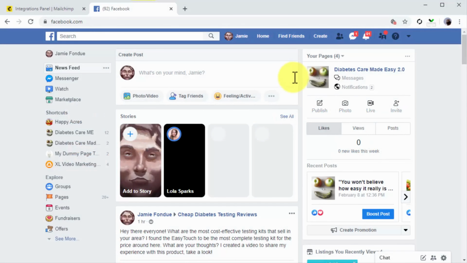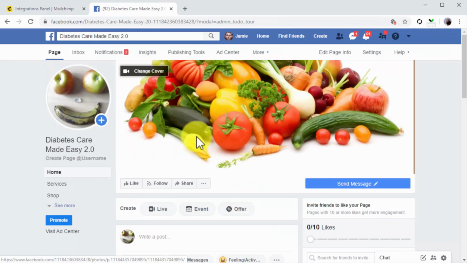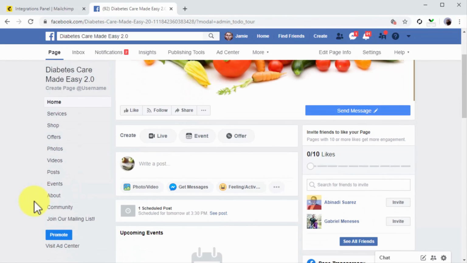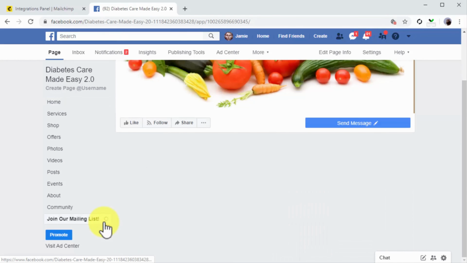Checking your Facebook page lead capture form. Let's now go to our Facebook page to see the sign-up form that we just integrated. The form will integrate in the Page tabs menu on the left, so that's where you are going to check. And there you go. This is the sign-up form tab label we set up. Let's click on it to check it out.